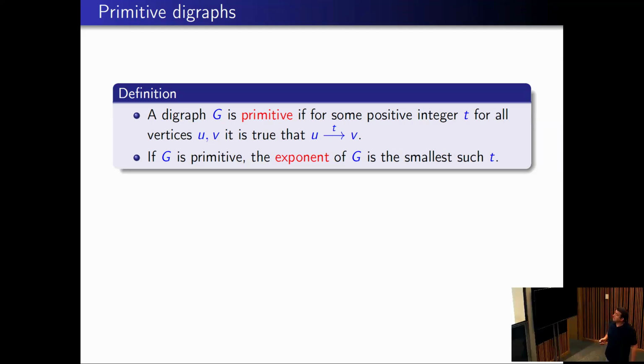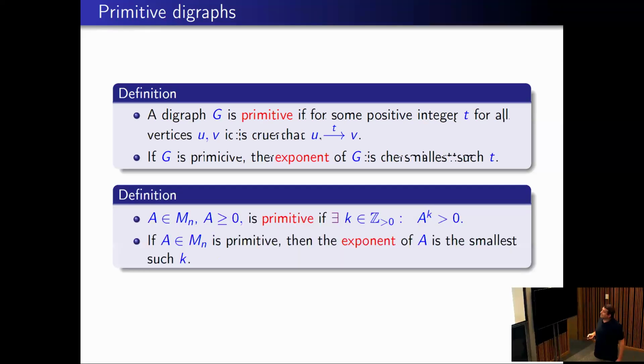So primitivity requires this t, with t as an exponent. So this parameter t, we could define exponents, right? But it will be easier now to understand this property matricially, and especially to answer questions you asked. It will be easier to look now matricially.